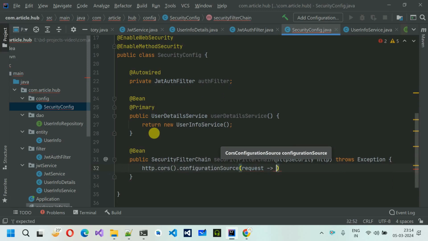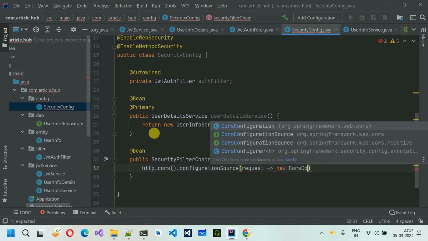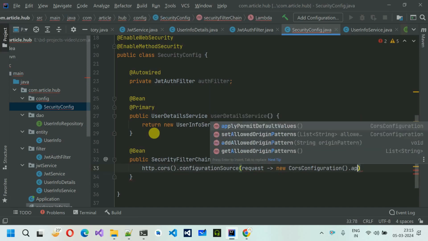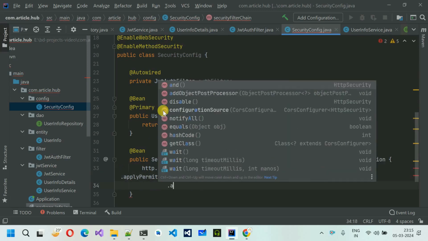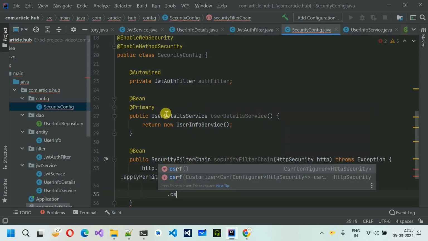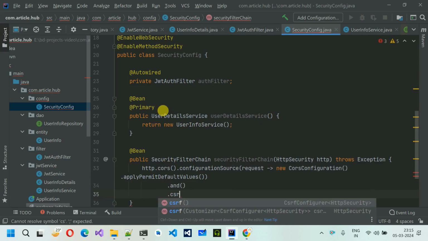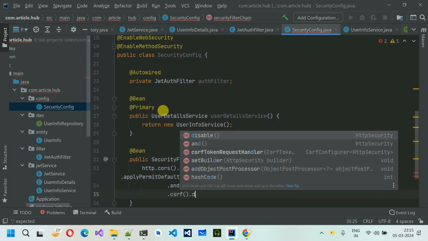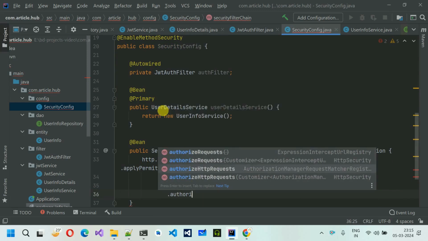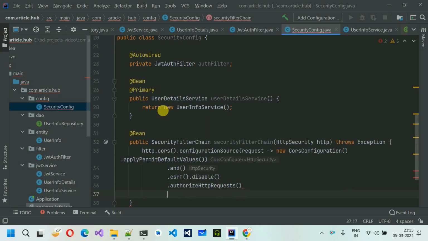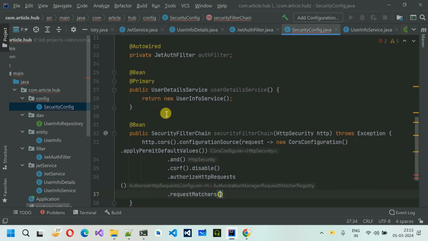Into this one we have to pass a request, new CorsConfiguration.applyDefaultValues, and csrf.disable.authorizeHttpRequests, requests.requestMatchers, slash whatever we mention into this one.